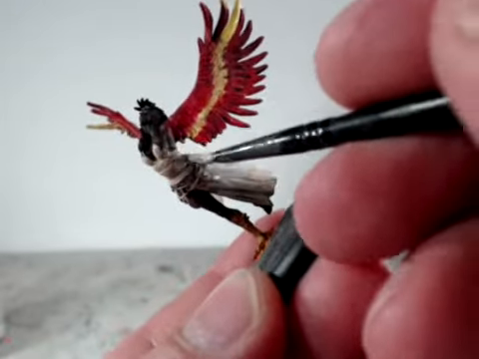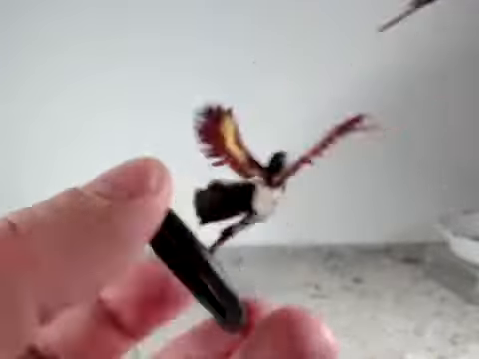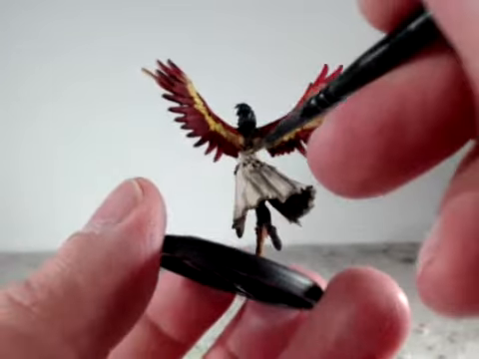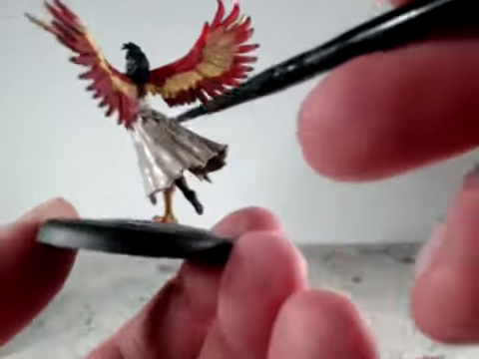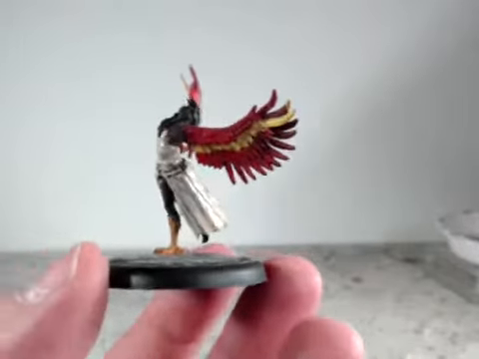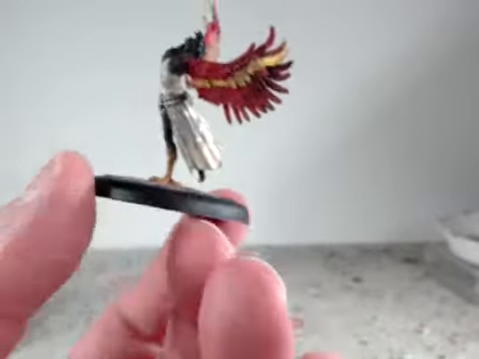Screw it. I'm just going to get the rest of this brown on here, this Banshee Brown, this light tan. Then I'm just going to apply the rest, move on, and say screw it, because I am getting very frustrated with all of this. So, alright, I'm going to try a different one. Alright, back in a minute.